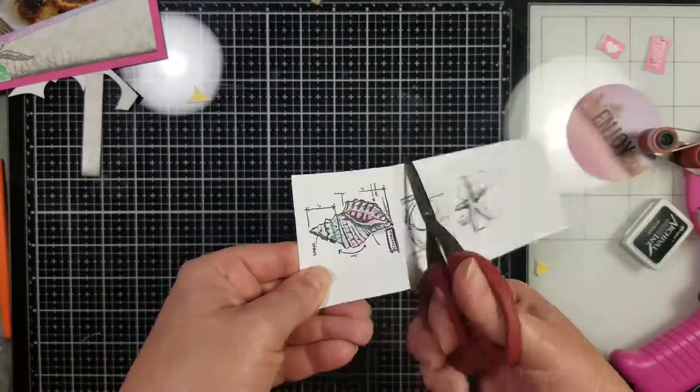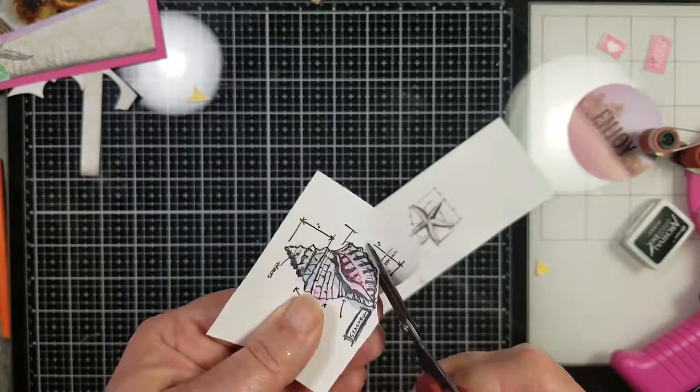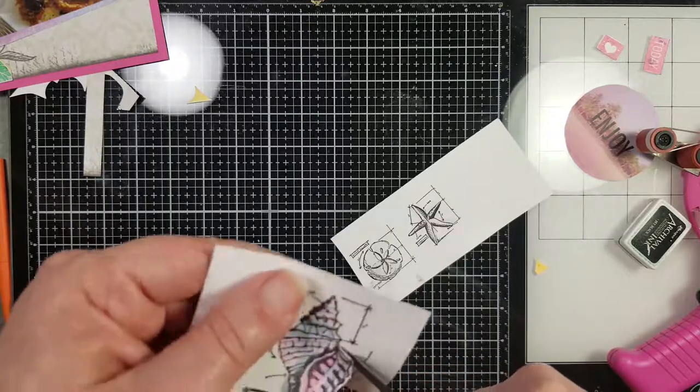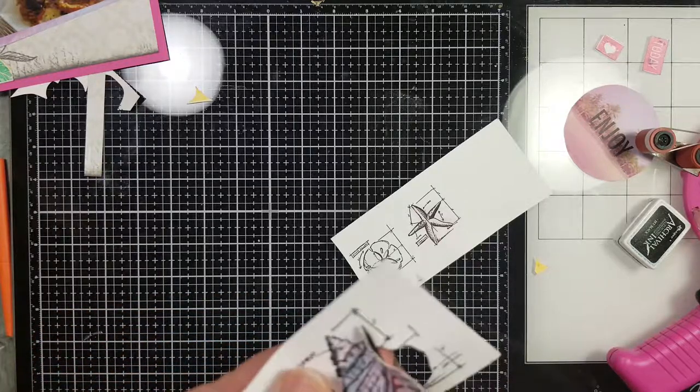This time I chose to fussy cut around the edges of the image. If you wanted to do something like this, you could also add color to the background and try fussy cutting around the measurement markings and label. I've done that on a couple of projects and it just gives it a slightly different feel.